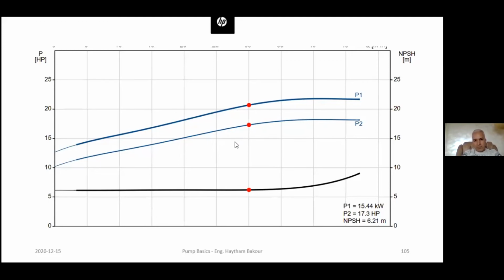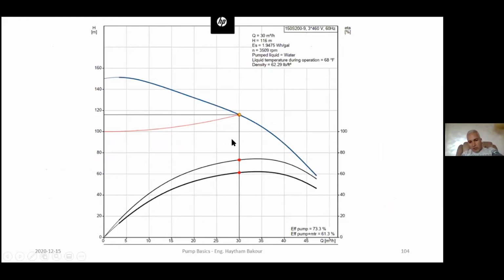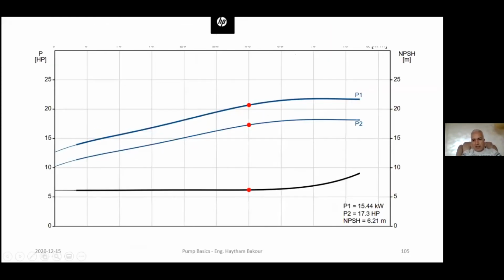Based on the duty point we have witnessed, we can see the curves here. We can have the value of the motor, which is 15.44 kilowatts, while the pump value is 17.3 HP, and NPSH equals 6.21, and this is provided by the manufacturer company.